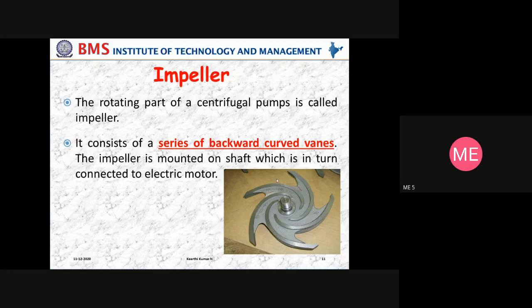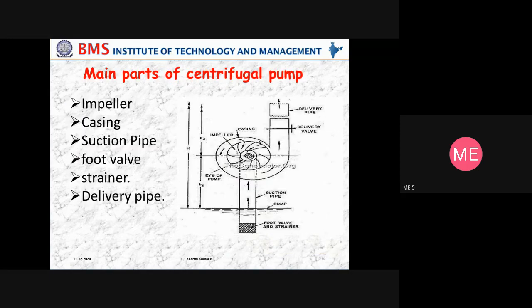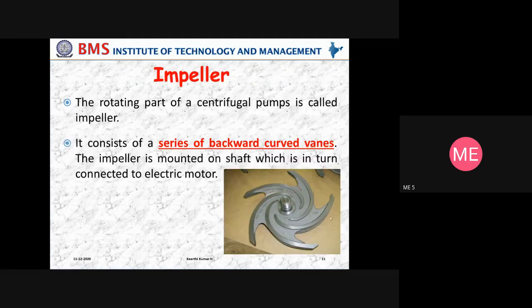See the shape of the blades or impeller. I showed you the impeller here, no? This is the line diagram; the actual impeller is like this. If I remove the centrifugal pump casing, the actual impeller will look like this. Water enters this center portion, which is called the eye of the centrifugal pump. Because of the centrifugal force created by the rotation of the shaft, water moves through this spacing towards the outside. This is an actual picture of an impeller of a centrifugal pump.